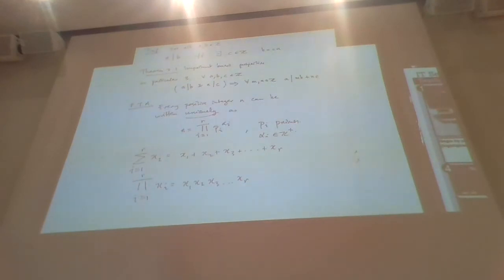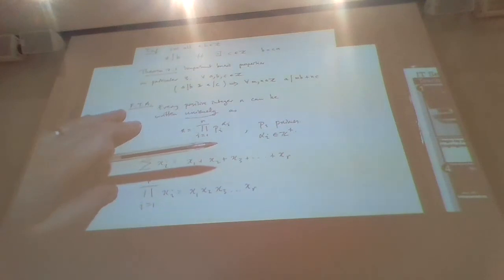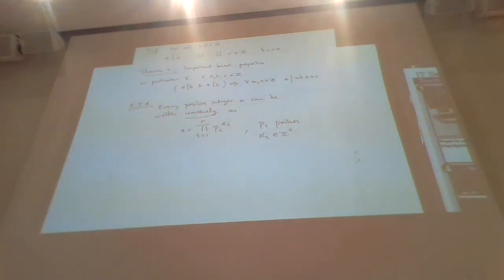Pi, of course, is the Greek version of p. Pi is a p sound in Greek, so it makes sense to use the pi symbol for product, and the sigma symbol, which is the equivalent of s, for sum. So although the product in the statement of the fundamental theorem of arithmetic in the notes is written out in the usual multiplication notation, this is a compact way of writing the prime factorization of the integer.